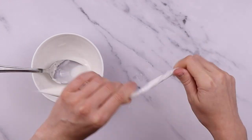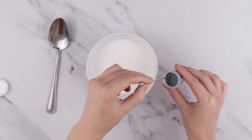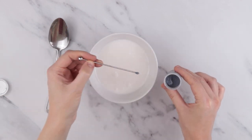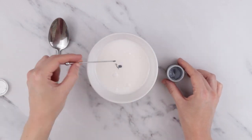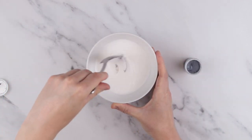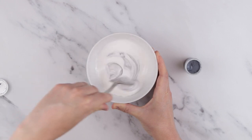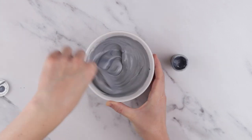If you want to colour your icing before adding it to the piping bag, stir in a tiny amount of food colouring — no more than the tip of a teaspoon. We've used the colours white, silver grey, and dark grey. The paste provided in the tin makes both light and dark grey; just add more colouring to create the darker shade.